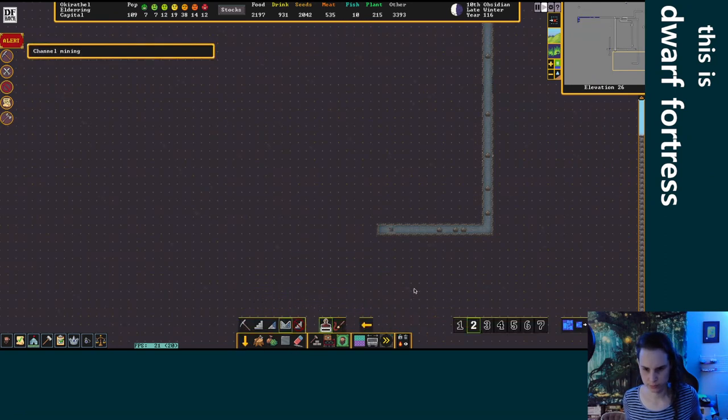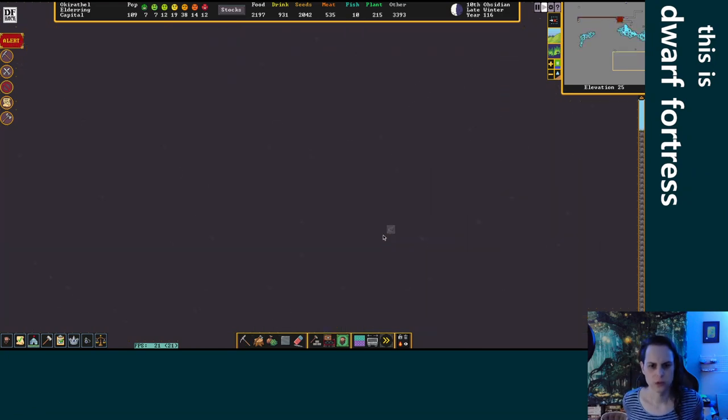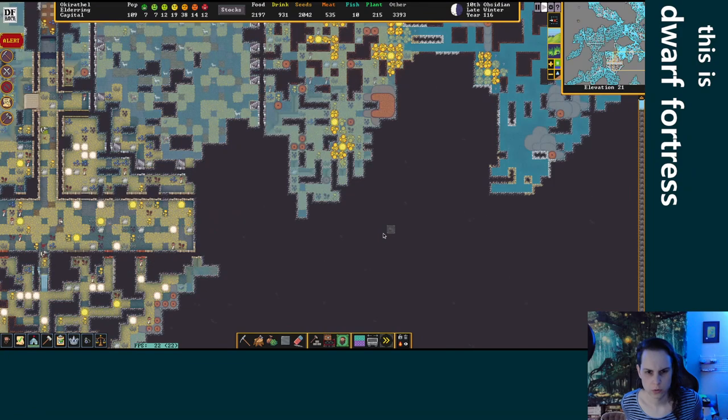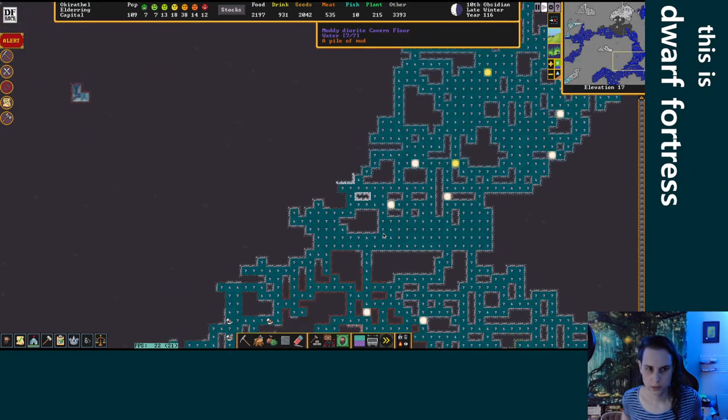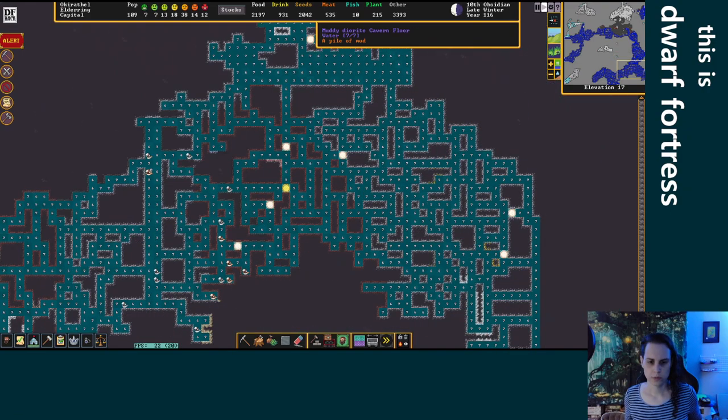We can do it. But we'll channel all this down, and then we'll end up with a hole right here. And then, yeah, we can just drop some magma here. And then we'll flood from this side, too. That should work out fine.